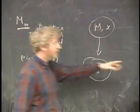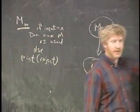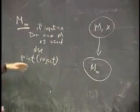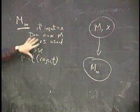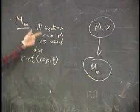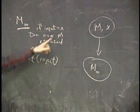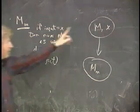So if you say the machine is not empty, that it accepts something, then I know for sure that my original machine accepts x. Because if this machine accepts something, the only thing it could accept was x. And when it accepts x, it's running M on the x. So I know that M accepts x.